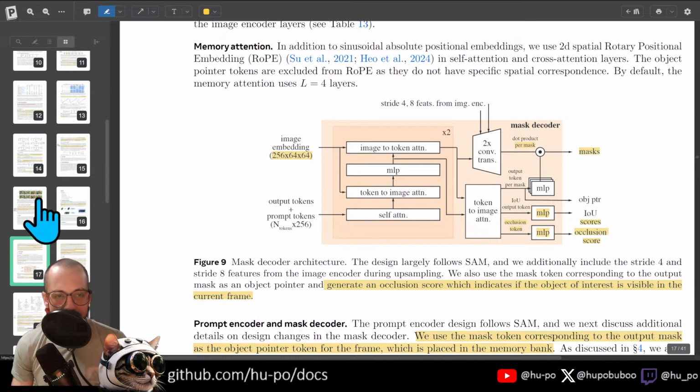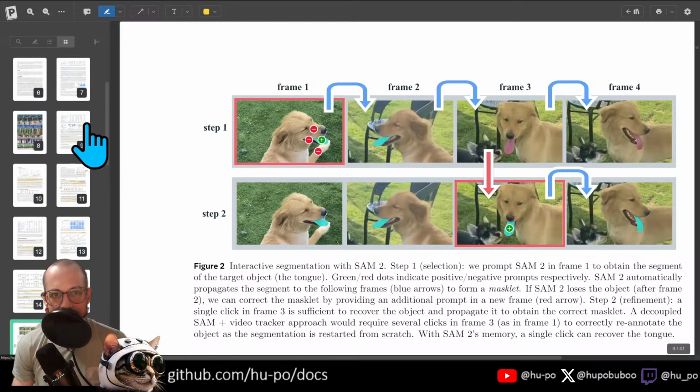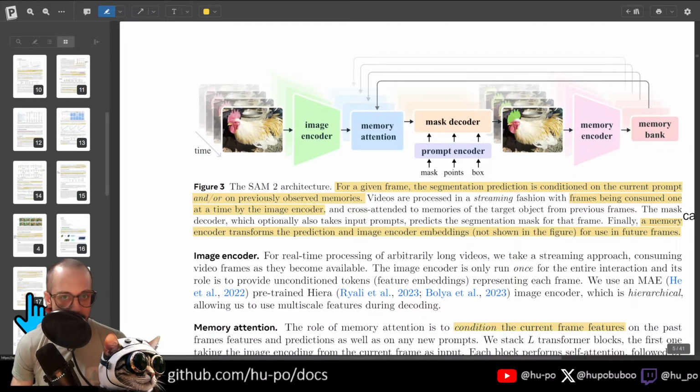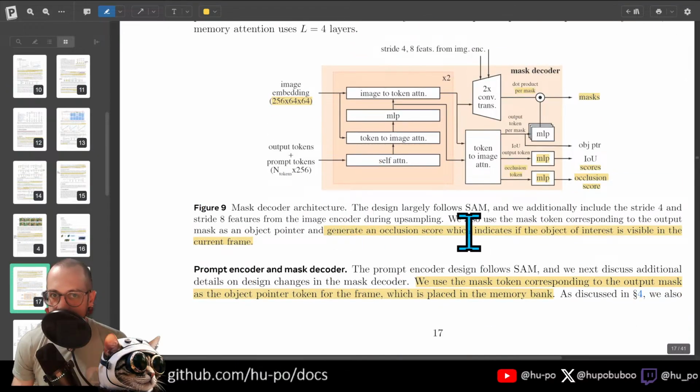If you have a video where the thing goes in and out of frame, let's say you have this dog video and halfway through the dog closes its mouth so the tongue is no longer visible, it'll still have the tongue masklet inside this memory bank, but it will just have an occlusion score of, I guess, 1. I don't know if it's a 1 to 0 kind of thing, but yeah, that's clever.